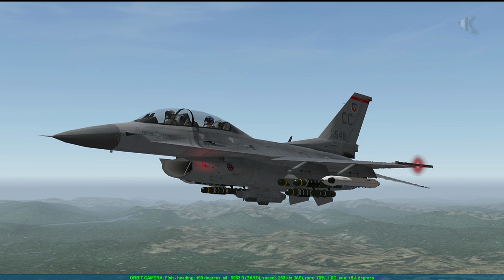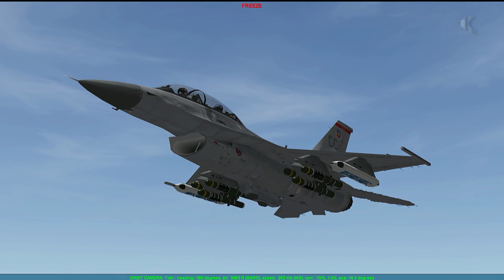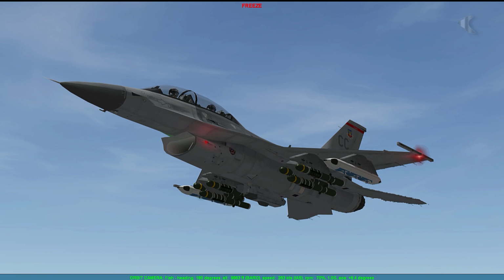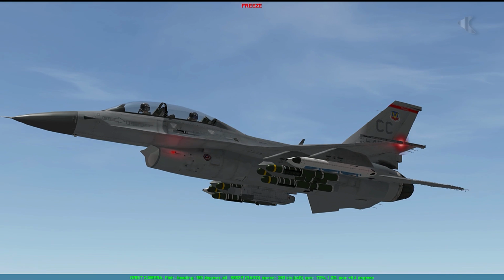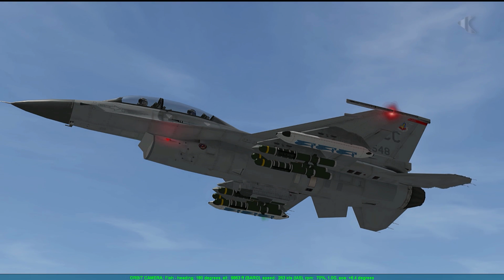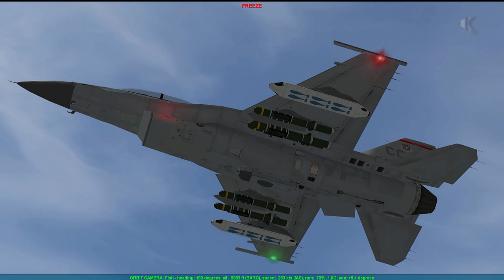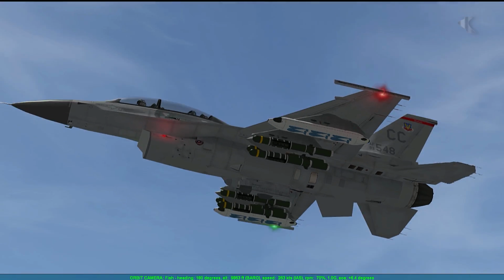So what I'm going to do today is look at dumb bomb delivery using CCIP. And you can see we're set up with a weapons loadout. That's the reason why I've taken us outside, so we can see what we've got. We've got 6 BLU-107s, which are Durandal runway bombs. We've also got 2 cartridges containing the BDU-33s. And you can see it's got a total of 6 munitions on each side, so a total of 12.